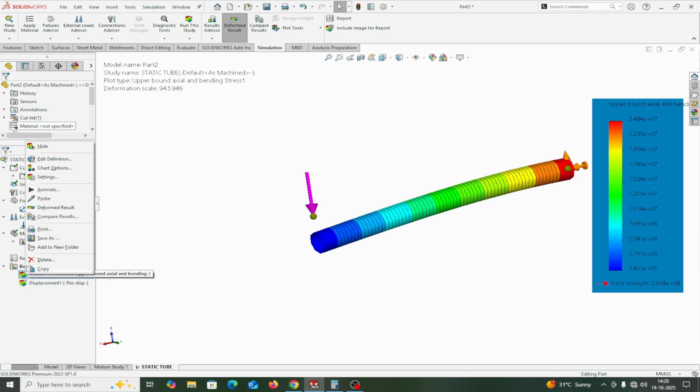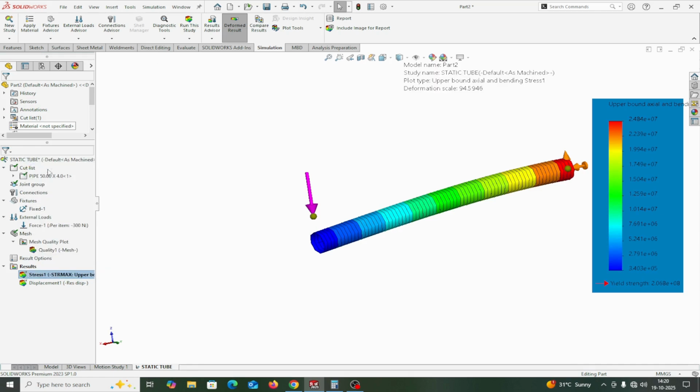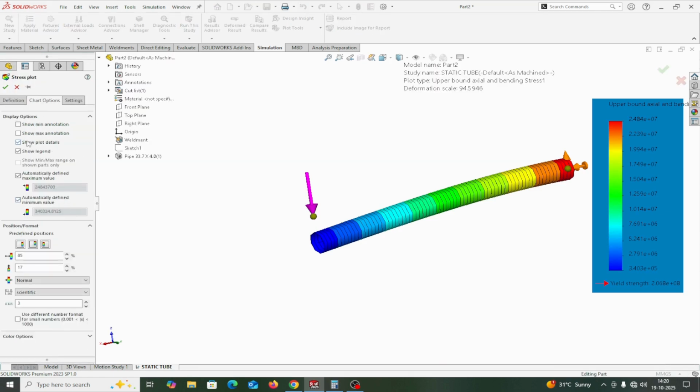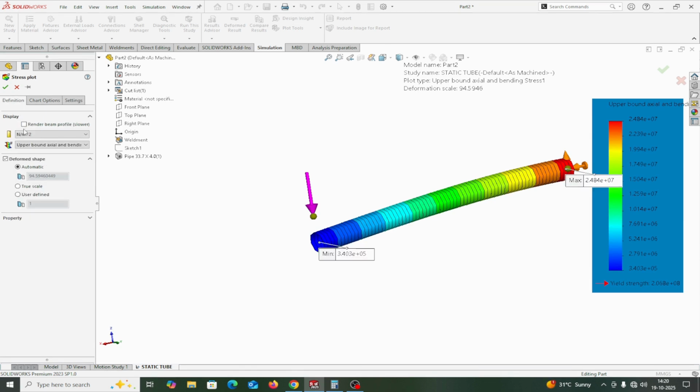If I want to know the chart option, you go from here, chart option, maximum and minimum, and edit definition. You can change the units here, Newton per millimeter square or megapascal. 1 Newton per millimeter square is equal to 1 megapascal.